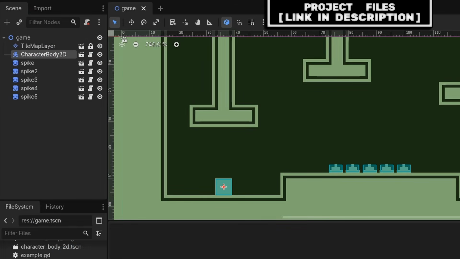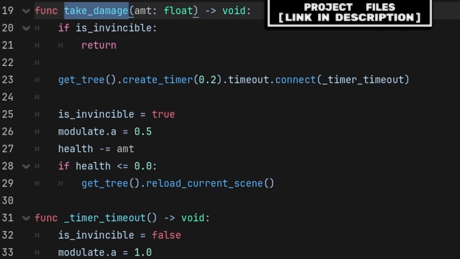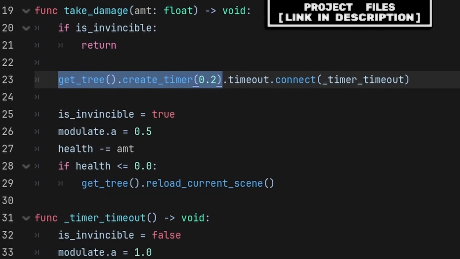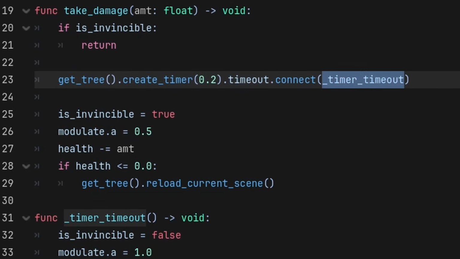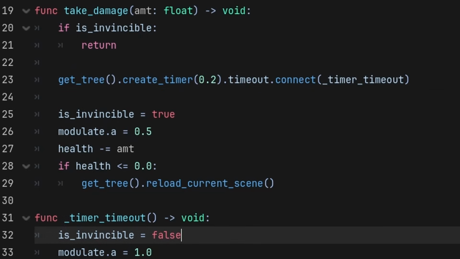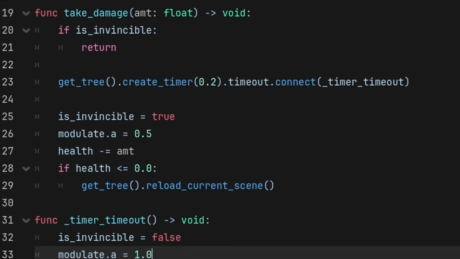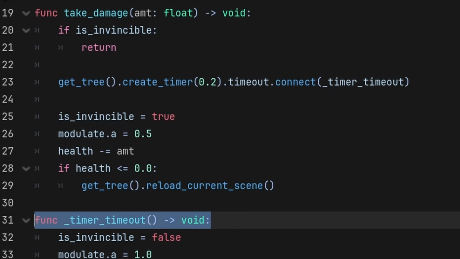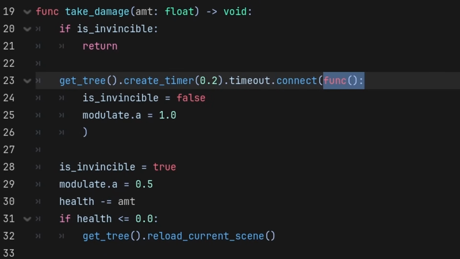Finally, a good example of using a Lambda function in your game can be if you have a simple 2D platformer and the player has invincibility frames and they take damage, and you have a timer node that on timeout activates a function that simply resets the invincibility frames and resets the visuals as well. As mentioned before, rather than establishing an entire function that won't be called anywhere else in the script and holds very simple code, we can instead use a Lambda function and connect the timer's timeout signal to that function instead.